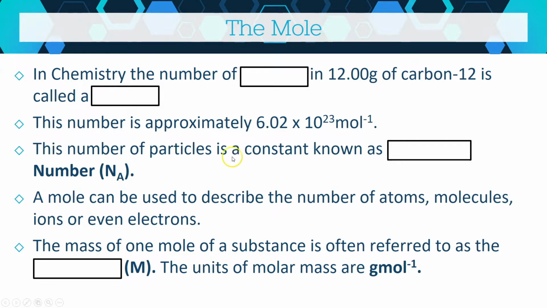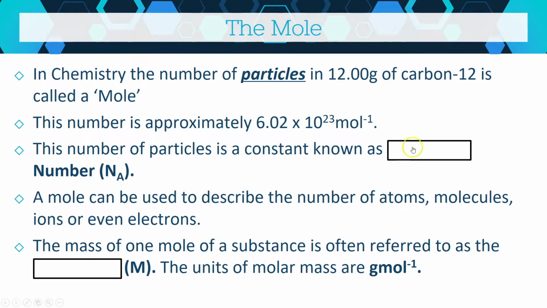So what was done is they looked at 12 grams of something called carbon-12, and the number of particles, the number of atoms of carbon-12 in those 12 grams was called a mole. Now, that number is approximately 6.02 times 10 to the 23. So it's a very, very big number. That's basically a 6, 0, a 2, and then 21 zeros after that 2. So to save ourselves time, instead of writing that out, instead of even writing 6.02 times 10 to the 23 every time, we can use moles instead. It's a bit like instead of writing 12 every time, you just might write 1 dozen or something like that.